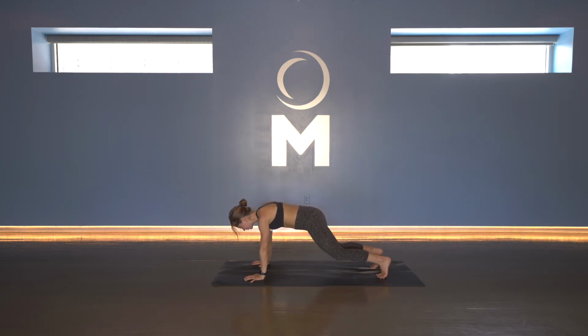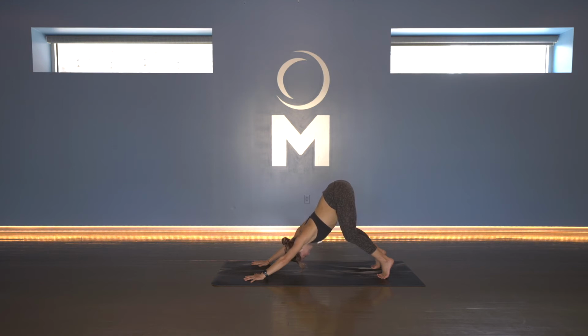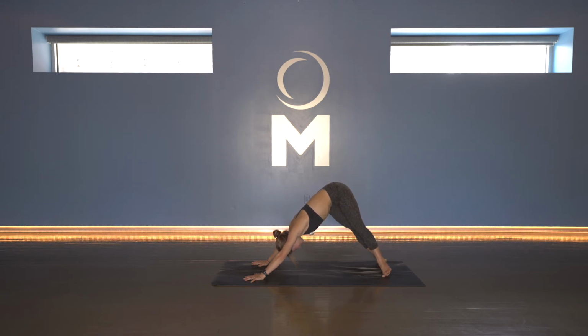From here, bend your knees a lot and then press your hips up and back to a bear pose. It's like down dog, but your knees are bent a lot and your heels are high. Drive your lower belly towards your thighs and think of lifting the outer hips up. Now straighten your legs, but keep your heels lifted. Feel your thighs, your calves activate, and then drop both heels over to the right.